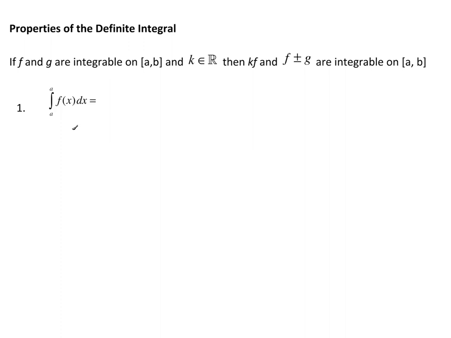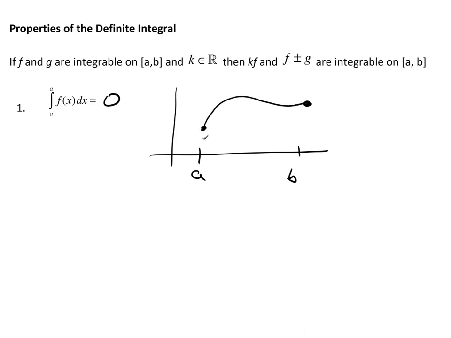Now this first example is kind of a special situation. The integral from a to a of f of x dx is actually always going to be equal to 0. Now we can reason that out. I know if I go from a to b and I integrate this from a to b, that will give me the area under the curve between a and b. Oops, I kind of missed a over here.